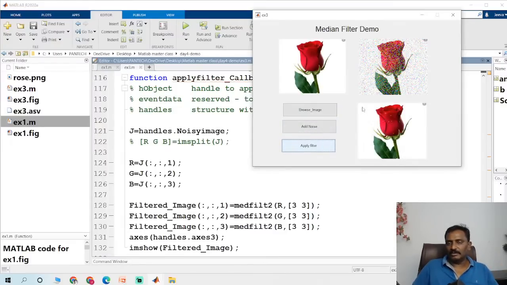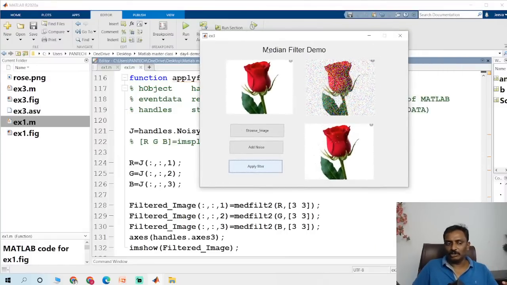There are a lot of use cases. For example, if you develop software for a doctor, he will not go and edit the code. You have to develop a GUI like this and give it as a setup file to the doctor, so that the doctor will choose the X-ray by clicking this button. Then, to remove the noise, he just applies the filter. He just clicks this button and he will evaluate everything.